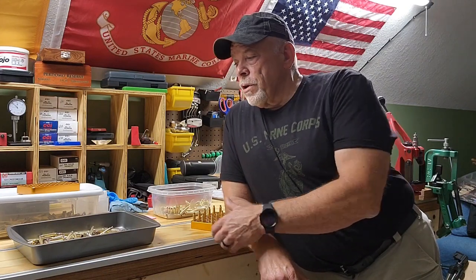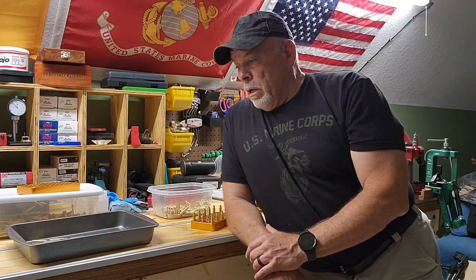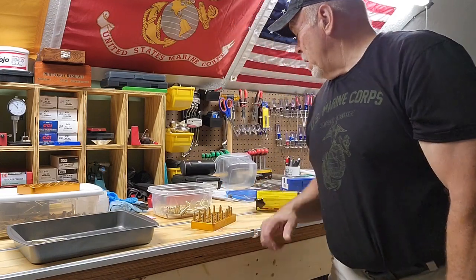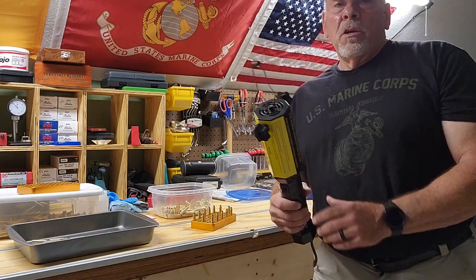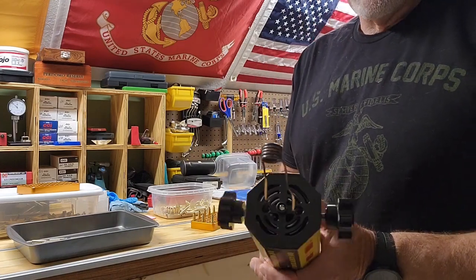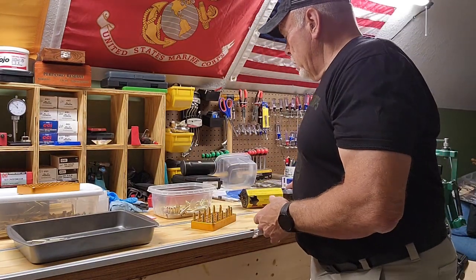But anyway, today I was getting some more competition brass ready for service rifle, at the annealing phase right now. And I thought I'd give a follow-up on the DIY brass annealer. This thing has been working great. I've probably annealed 1,500 rounds with it, and it's just been working fantastic. Still working on the same first coil that I had for the service rifle brass. It's looking a little rougher now, and all that brass hasn't been competition service rifle stuff. A lot of it's been 6.5 Creedmoor.